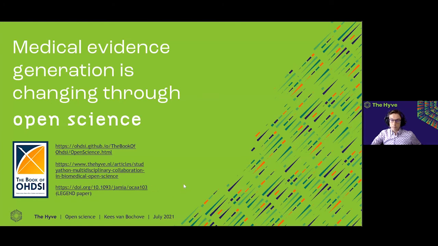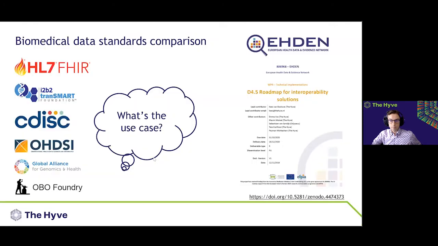So hopefully in the second part of the presentation, I have convinced you that medical evidence generation is really changing paradigm now. So instead of, let's say, one study where we look in one database with one hypothesis and we compute one or a few estimates, we do a large scale study where we have multiple databases across the world and we generate a range of estimates. For instance, all estimates that have to do with a particular disease or a class of drugs. And if you're interested in learning more about this, there's the EHDEN Academy, but there's also the book of OHDSI and some of the papers that I highlight here.